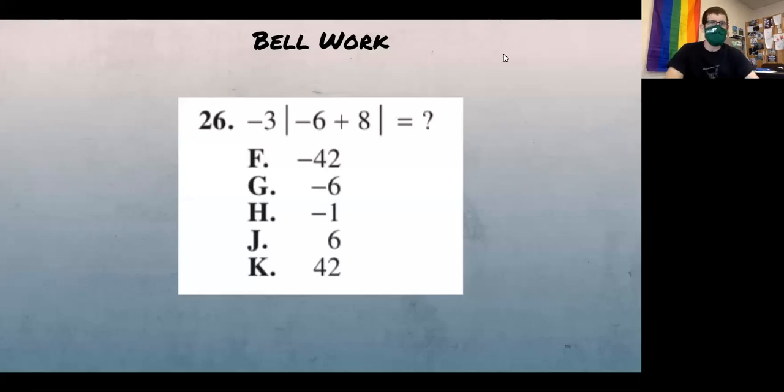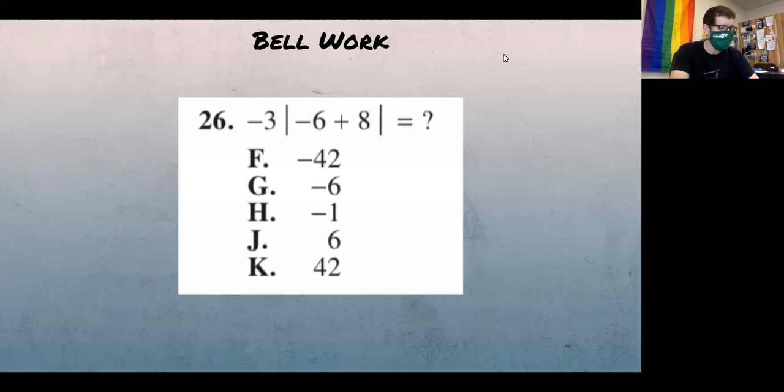So for this bell work today, we are looking at absolute value. Now, the tricky part about this one, I don't know if it's tricky or not. If you remember your absolute value, it's pretty straightforward. But we treat our absolute value kind of like parentheses. And what that means is if we've got the lines right there, we can basically think of those kind of like parentheses.